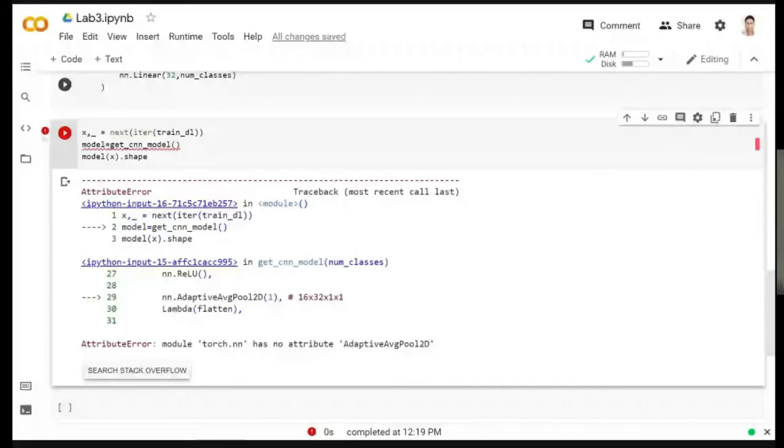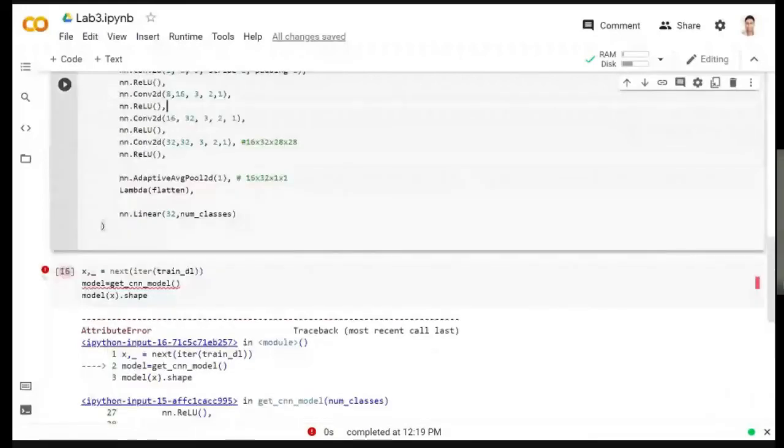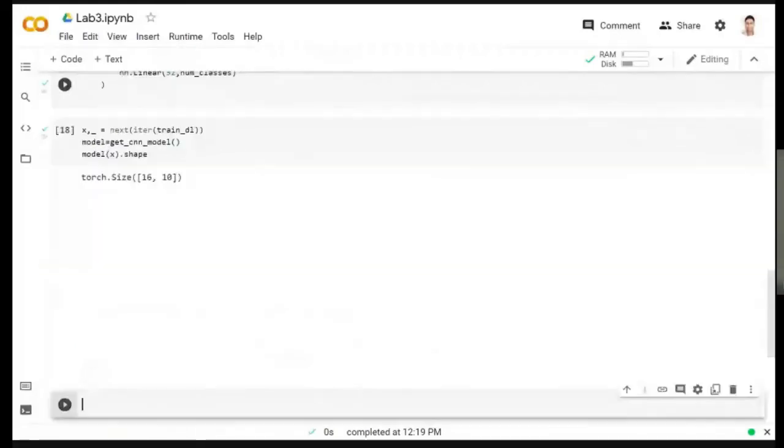So yeah, I did a capital D over here. It's supposed to be a small d. Yeah, I think this should work. Yeah, it works. So I gave it an input of 16 times 1 times 28 by 28.